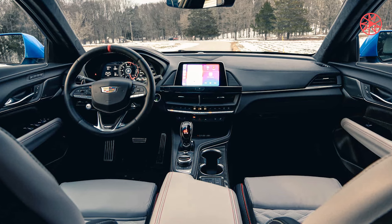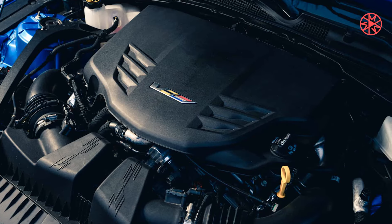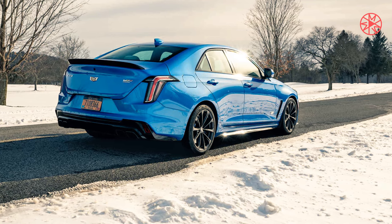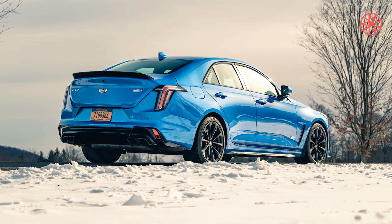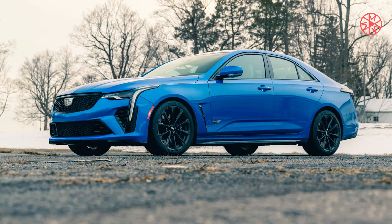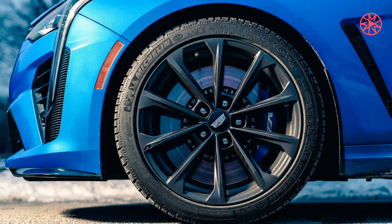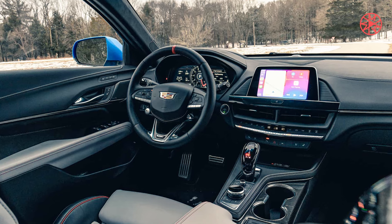It represents the culmination of years of effort from GM. Its rear-wheel-drive Alpha platform debuted in 2012 with the CT4's predecessor, the ATS, and it's been honed to perfection here. The CT4-V Blackwing is a heavy car at 3,900 pounds, yet it simply doesn't feel like it at all. It's firm, but the MagnaRide dampers smooth out everything beautifully — exactly what you want on pockmarked, winter-battered country roads. What's so clever is that it's a radically complicated car that feels organic. Between the dampers, engine controls, ABS, and electronic differential, Cadillac engineers have all sorts of levers to pull, yet they make a car that feels simple and engaging despite the complexity.